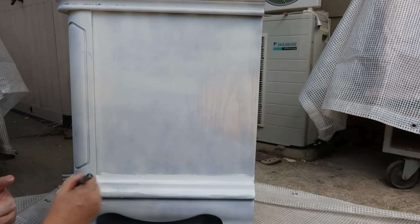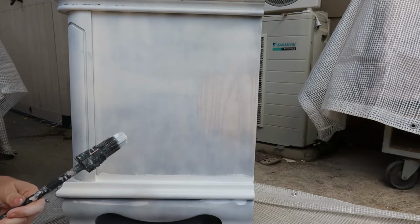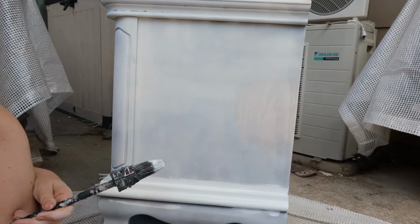Oh, please let it be true. This is going to be two coats. I just know it. Right, I'll let you watch me do these. This one side.